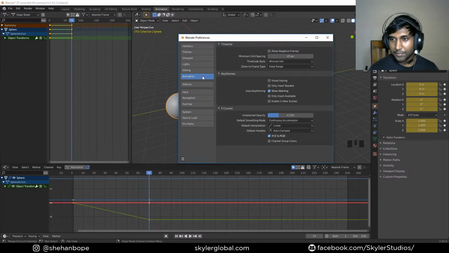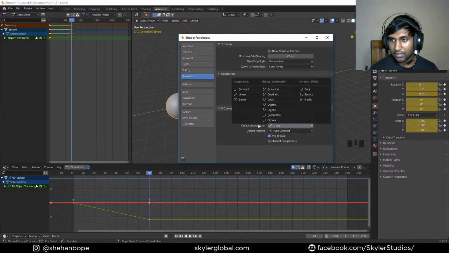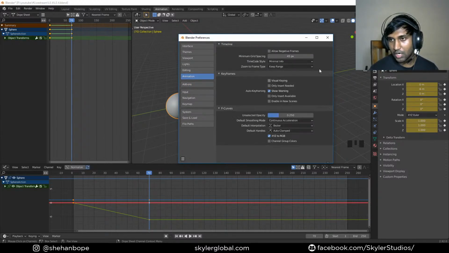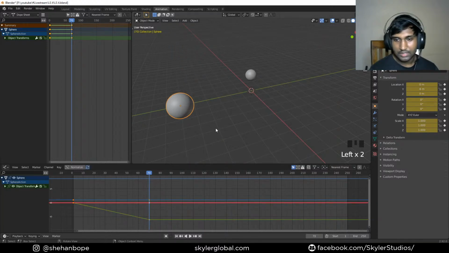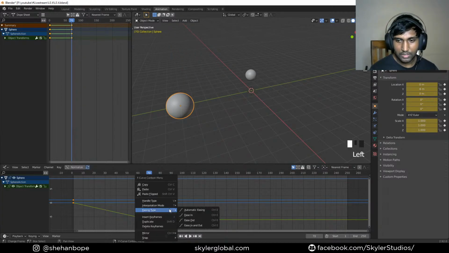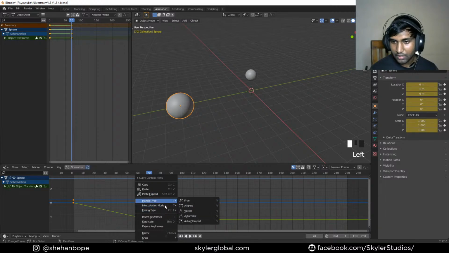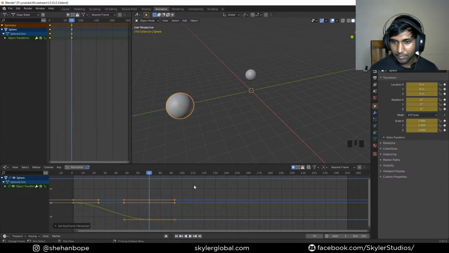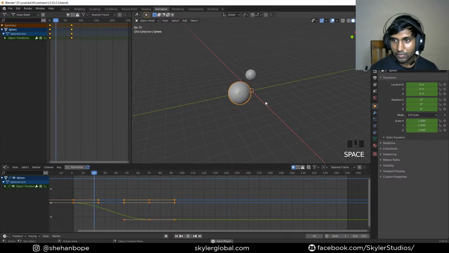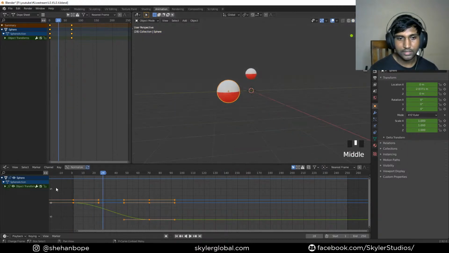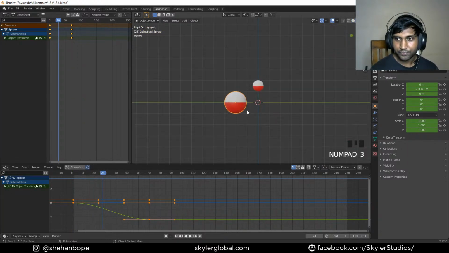So let's go to the animation tab, and it's linear. We're gonna make it Bezier. I'm gonna select all these keyframes, right click, and set the interpolation mode to Bezier. So now we have something like that.